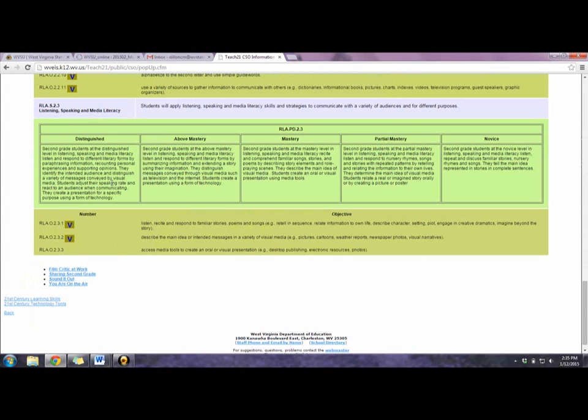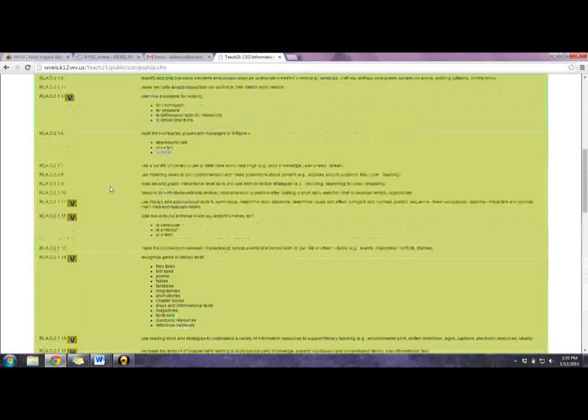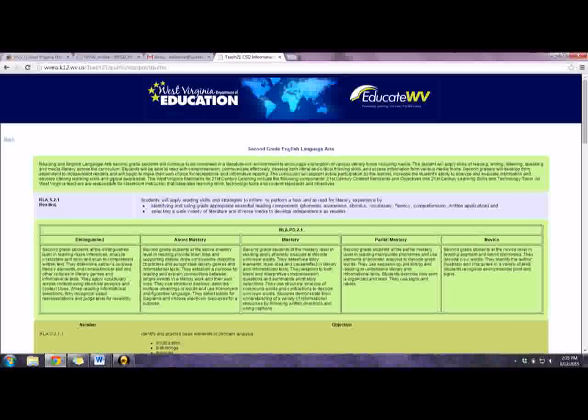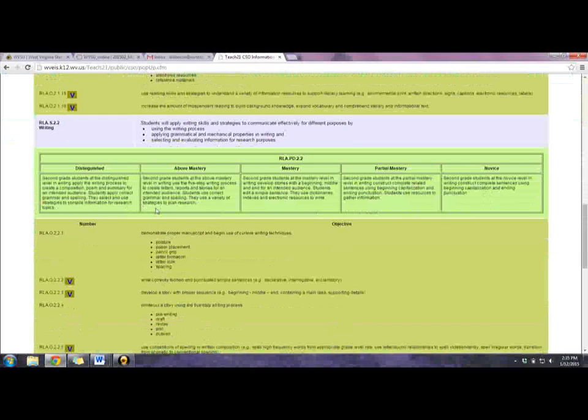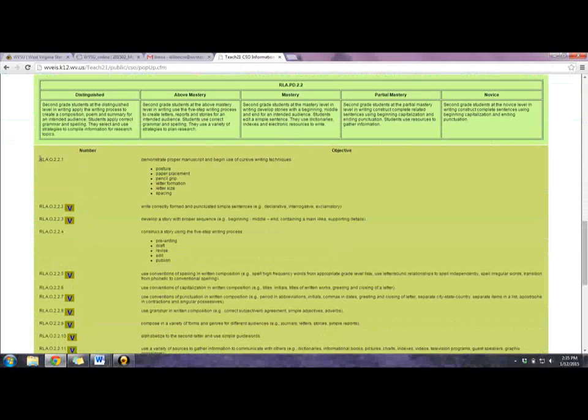Okay, so if you were going to be doing a lesson plan based on like a writing unit using music and teaching a musical concept and a writing concept at the same time, you would go to second grade, that's the grade level you decided on, and you're looking for the specific standards, the CSOs that you're going to be using.